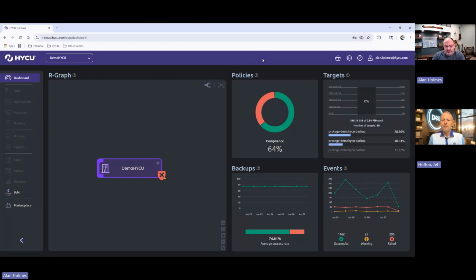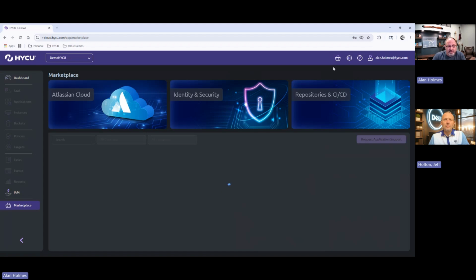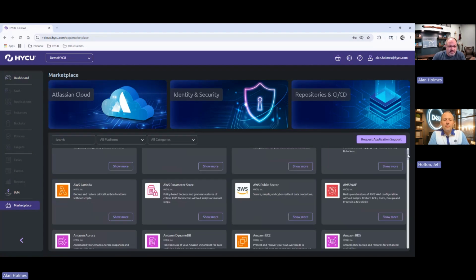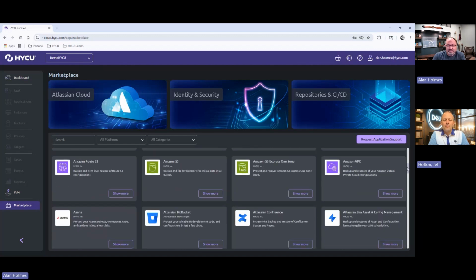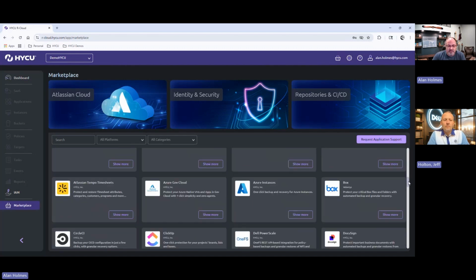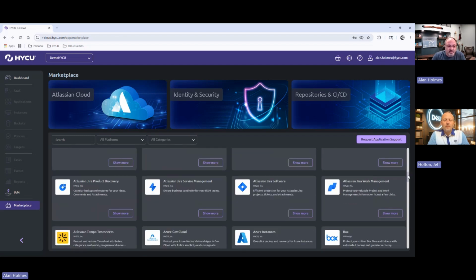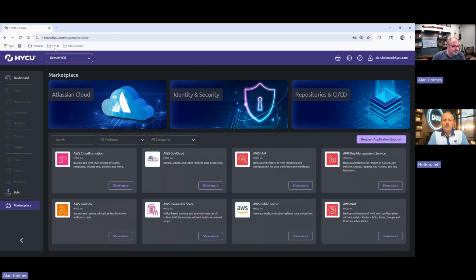So very briefly, very high level, HYCU is a SaaS data protection service. Essentially what you're going to do is connect to source environments, ingest data from someplace. Just as a side note here, if you come to our little module marketplace or our app store or whatever, you can see the 80 plus different SaaS services, cloud workloads, and things that can be enabled and subscribed to within HYCU to do that backup data.